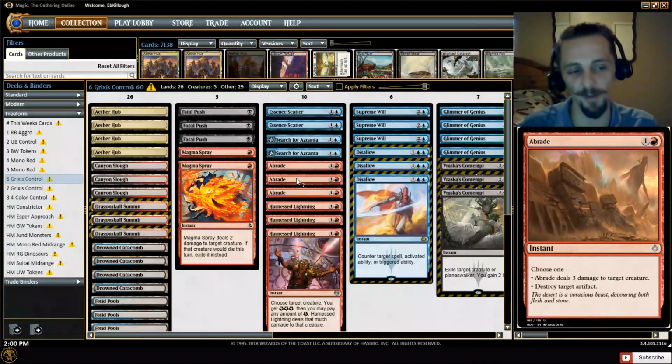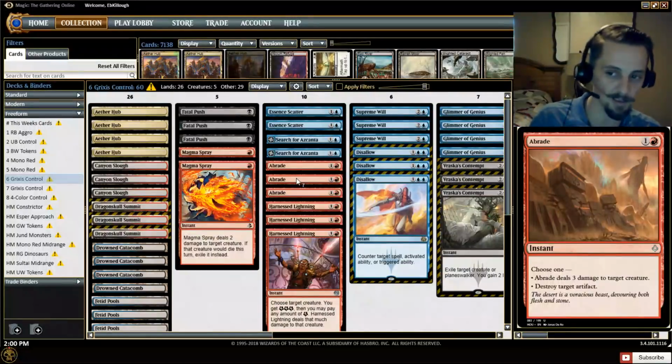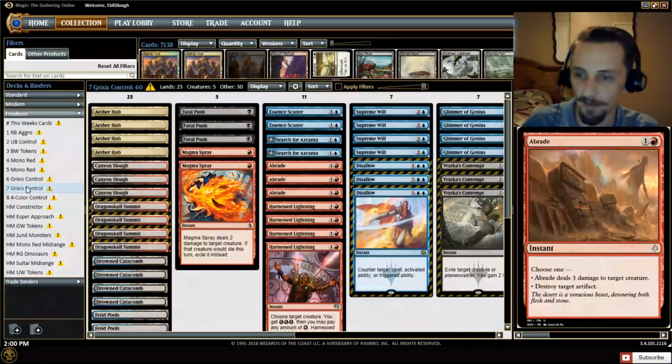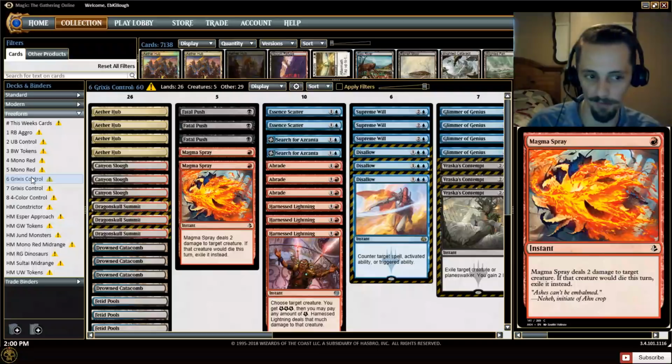Now, the real thing I want to talk about here in these decks is this one and the next one, 6 and 7, both ran 3 copies of Abrade. Let's go ahead and flip down to 7 here. We'll let you guys get a look at that. See that? 3 copies of Abrade, 2 Magma Sprays, 3 Fatal Push, 2 Search, 2 Essence Scatter. This 1 and 2 drop slot is locked up, ladies and gentlemen.